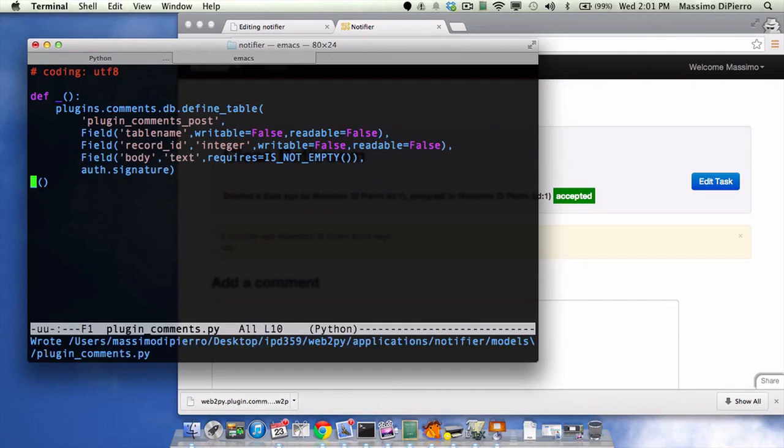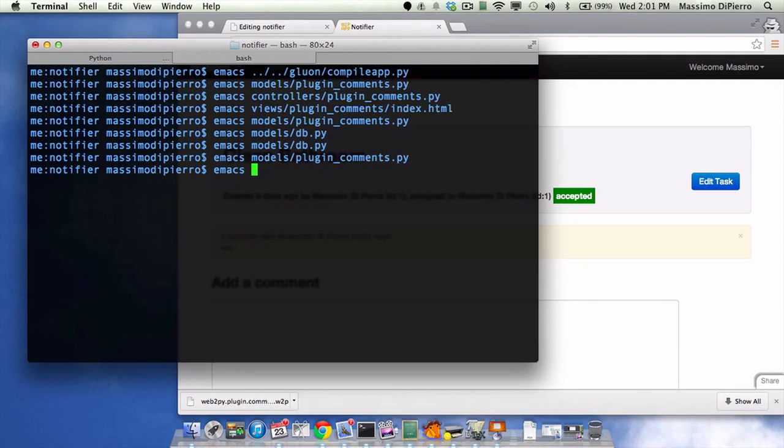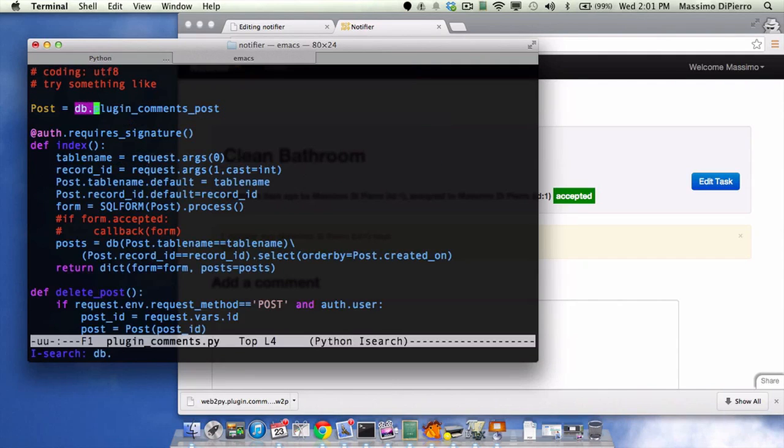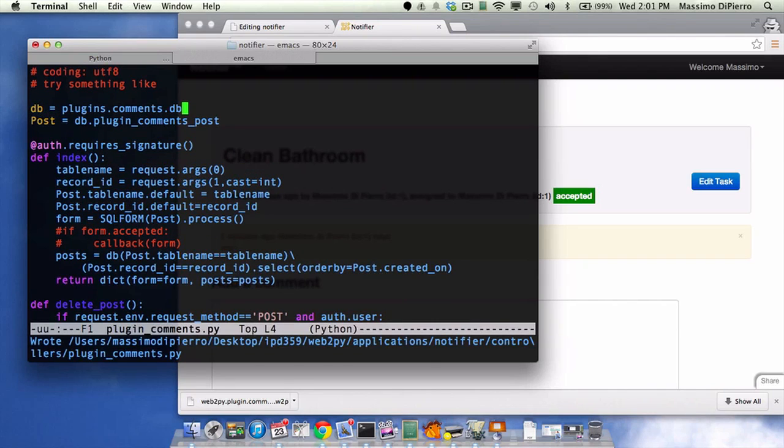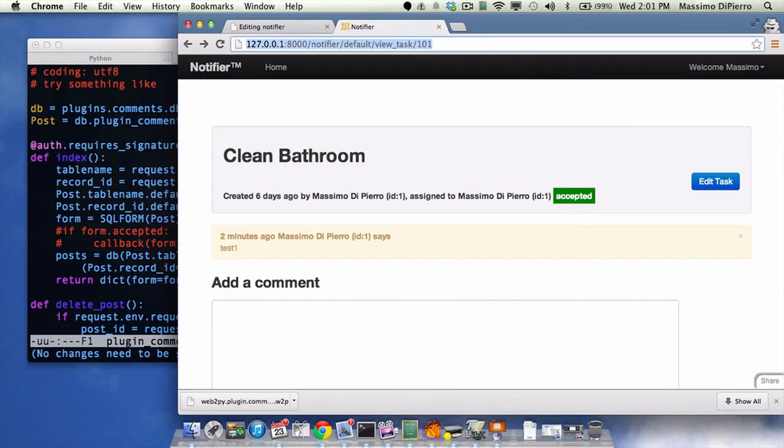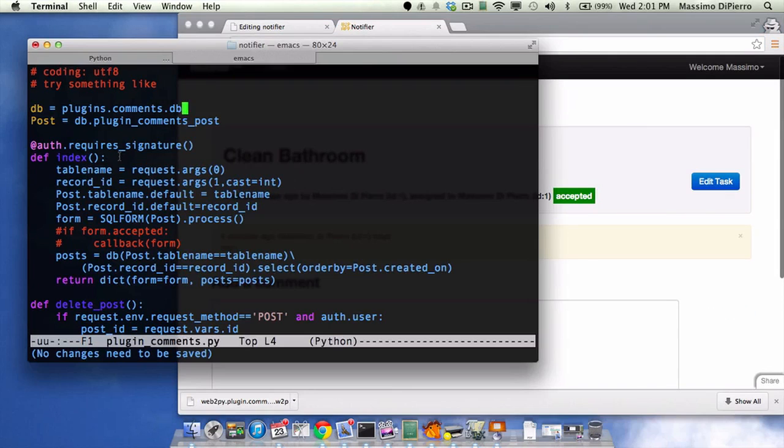So now we can pass arbitrary databases to this plugin. We would have to do the same in the controllers plugin_comments. Let's see where we have db. This is the only place where we have it, and we also have it in here. Well, we can retrieve it from plugins.comments.db, and now we have it. Let's see that we have not broken anything, so the parameter is passed properly.